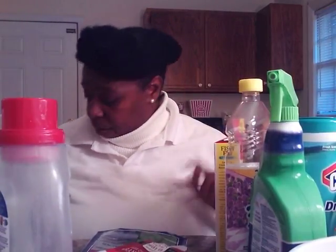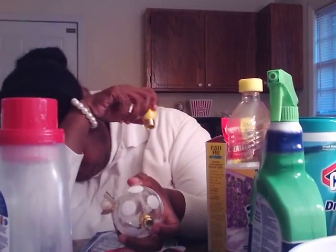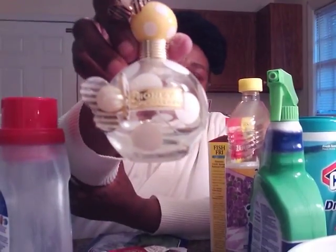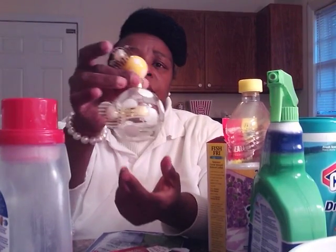Also, the perfume I was using — if anybody wants to send me some perfume, let me know and I will create a PO box. I love perfumes, I love smelling good, but I am out, honey. This here was the Marc Jacobs Honey. When I tell you this smells so good y'all — it smells so good. The bottle is cute in its own little way, but this is Marc Jacobs Honey. I think I paid like 30 or 40 dollars for it, so it wasn't expensive. Marc Jacobs Honey!